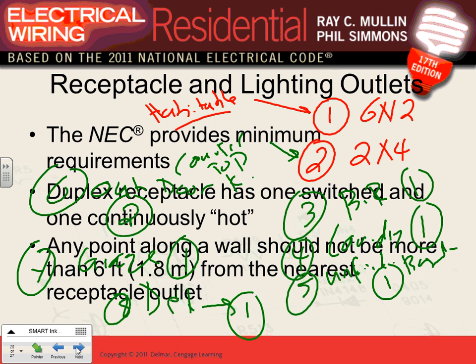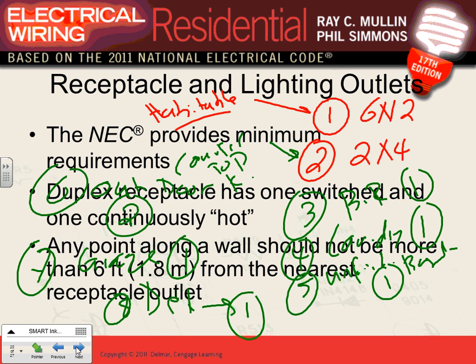Okay, let's go over it one more time. First, you're going to go the rule 6 by 12. Easy. We know how to apply for all the habitable spaces. Unfinished basement is not one of them. 2 by 4 for the countertop. Then we start laying these receptacles. We have a bathroom. You have to have 1. Laundry 1.